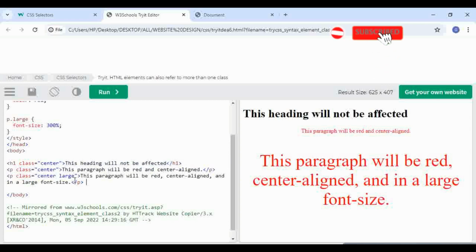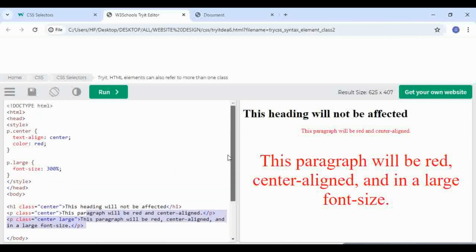This one has class name of center large, and these two have center as the class name. See, this one has a different class name and this one has a different class name. So how do we call these two paragraphs so that they can obey the declaration? We can call them separately. The first one can say p dot center.